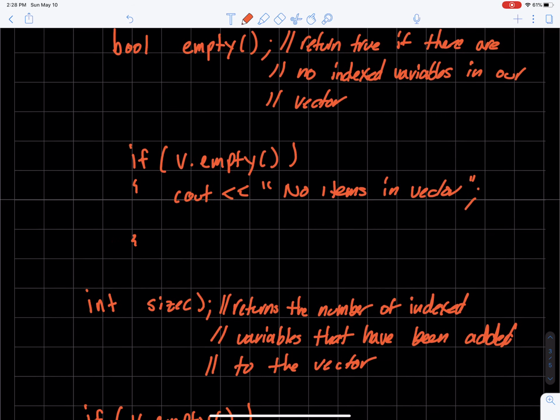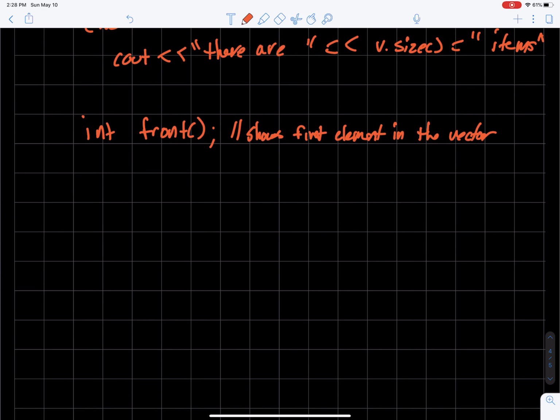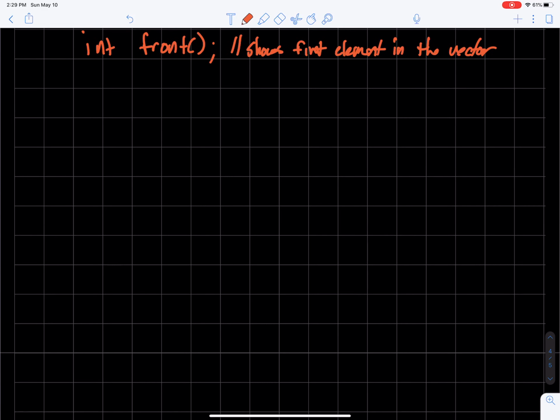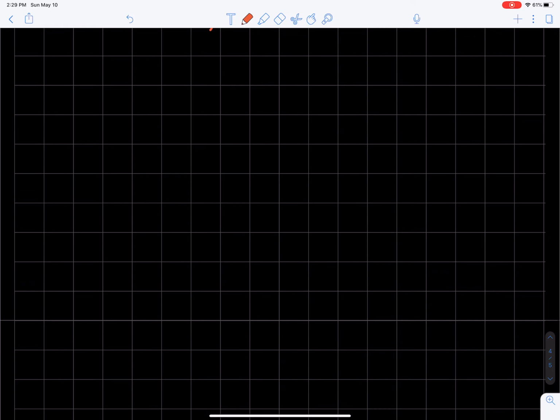All right, so another plus side for a vector is, remember I said earlier, I cannot have an array as a return type for a function. That is not the case for a vector. I could create a function that will return a vector, right? So this will return an object that holds multiple index variables. So that's actually pretty exciting, right?